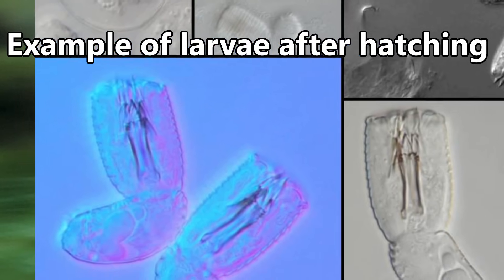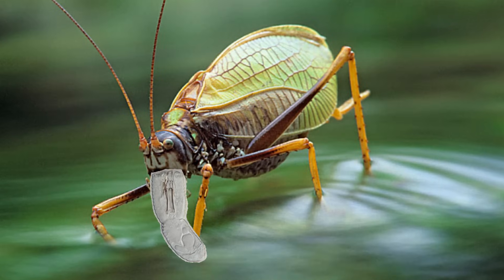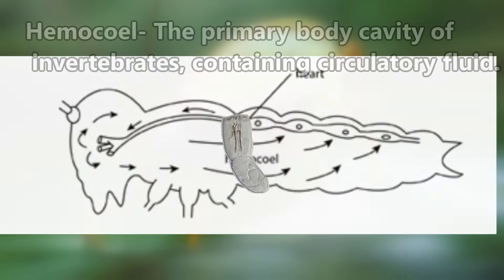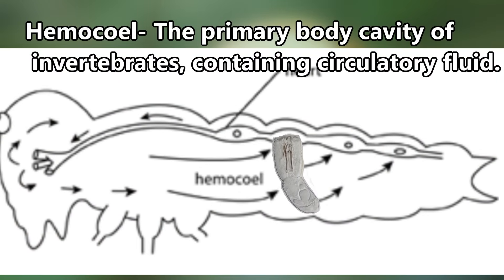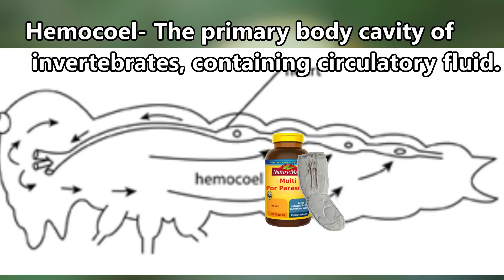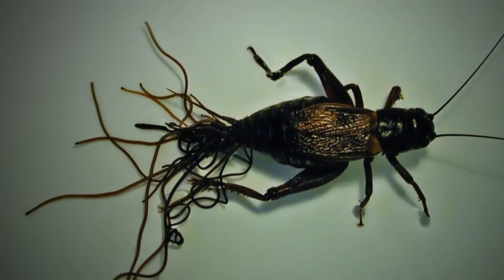After being laid, the eggs will stay attached to these substrates for a few weeks, after which they will hatch. The first pathway for the parasite to get back to its host is the most obvious and simplest — the parasite is directly drunk by its host. That would be a cricket or a praying mantis drinking water that has the larvae of this parasite in it, after which the parasite will get into the hemocoel of the insect, which is the primary body cavity containing the circulatory fluid. Here the parasite will start to absorb nutrients from the insect host, grow to its mature size, and then leave out the butt of the cricket.